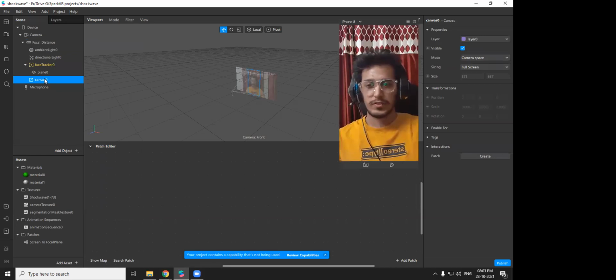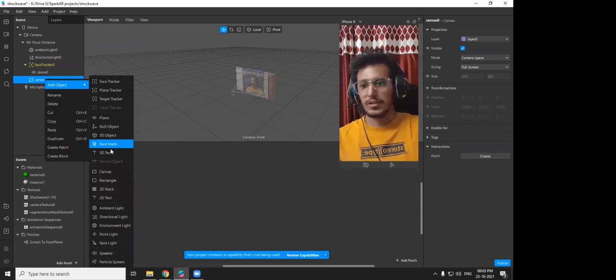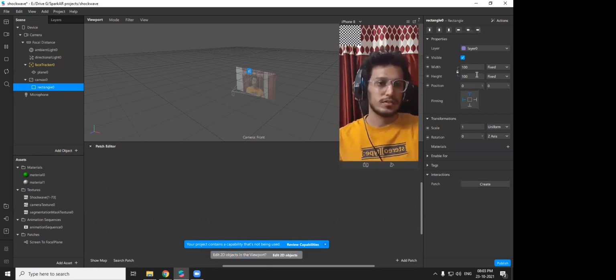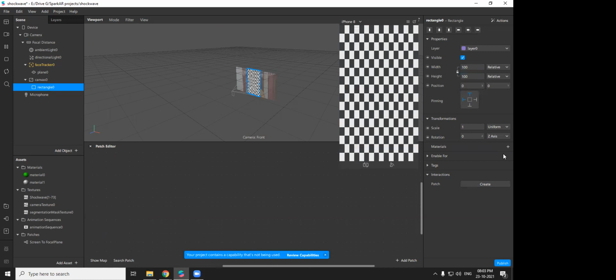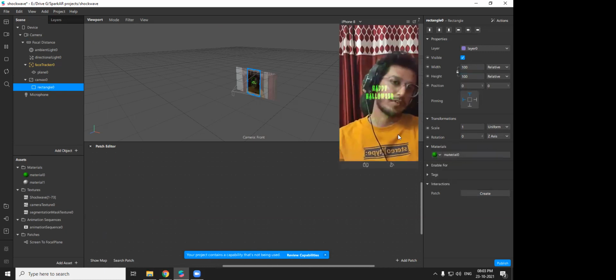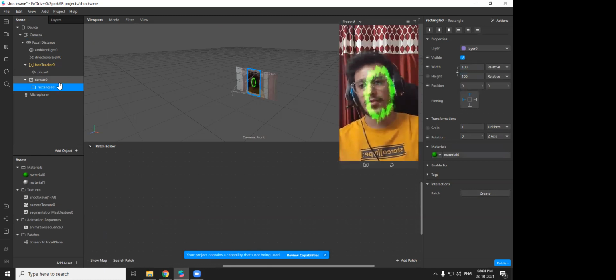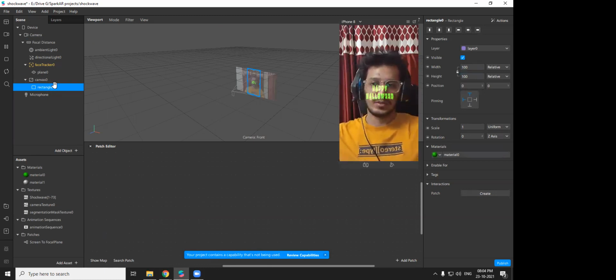Suppose this is our canvas. I will be adding rectangle first, then increase the rectangle width and height, add material. This is our animation. Then after animation, what I want is to move animation at my backside.